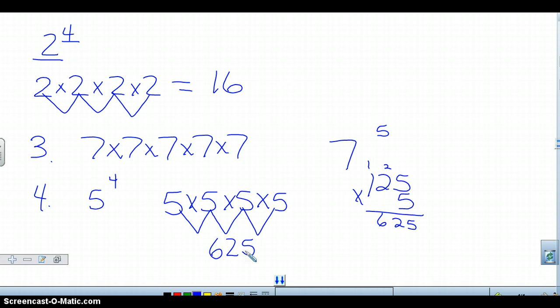Yes, Hadley? I just did 25 times 25. You can do that too. Hadley said to figure out the standard form, she took 25 because she knew 5 times 5 is 25. And she knew 5 times 5 is 25. So she took 25 times 25. Either way.